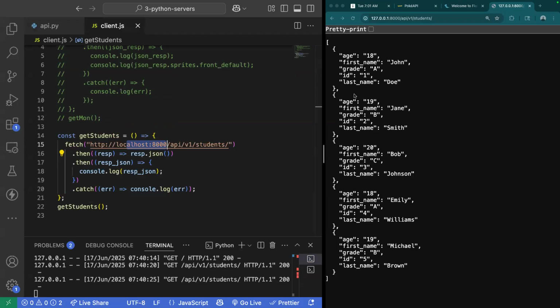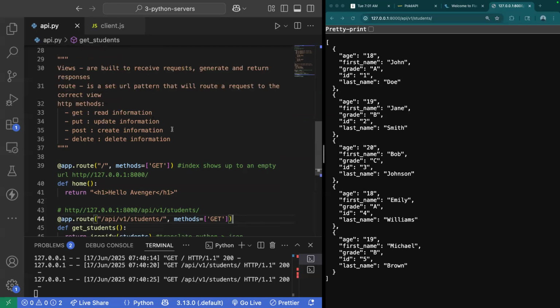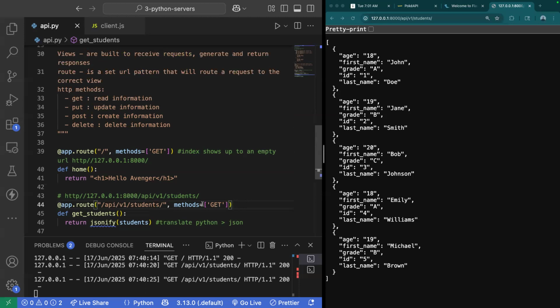Thanks. Nick? In the API.py, if you don't specify just GET, if you were to specify some other types, does that mean people can start doing things you don't want them to do via that route? Yeah, so if we don't specify, it's going to leave it open to all of the different types of requests. If somebody sends a POST request trying to create new information and they don't have the correct permissions, they can interact with this view. There's a bunch of things that they can do, like database injections. They can start messing around with our database by writing actual queries or actual code within the request itself. So in order to avoid that, we restrict it by saying, hey, the only way you can touch this API endpoint is by sending a GET request.